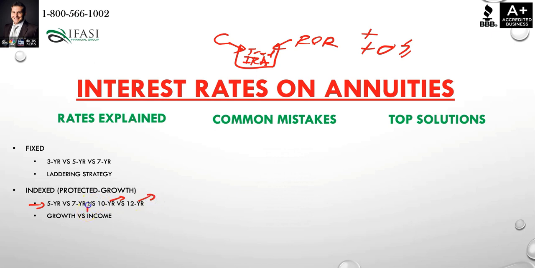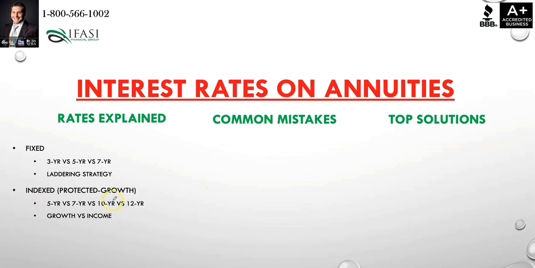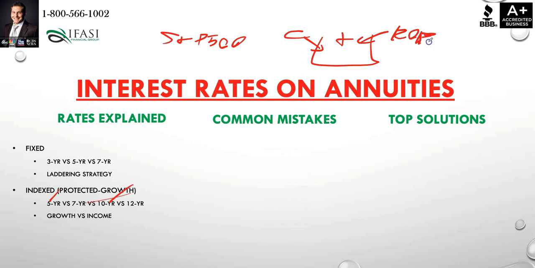So in the past, when you had a lower interest rate environment, an individual needed to go into these 10-year and these 12-year and possibly these 7-year restricted accounts. What that means is, if somebody was in a 10-year, the 10-year would offer a higher cap rate or a higher participation rate than a 5-year. So if we're using the S&P 500 as an example, as the index, we understand that with all these accounts, it goes by the contributions or the transfer that somebody's placing in there and the rate of return that's coming back. Because this is a protected growth account or a fixed indexed annuity with no bells and whistles, with no income riders or death benefit riders or anything like that that will have a cost with it, the rate of return will be positive or it's going to be 0%.